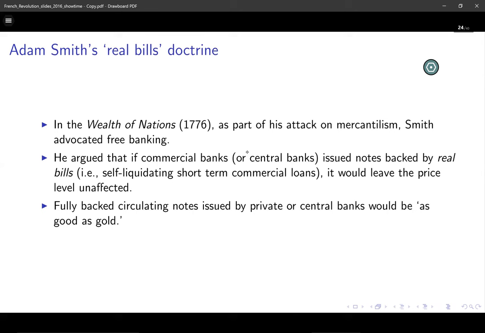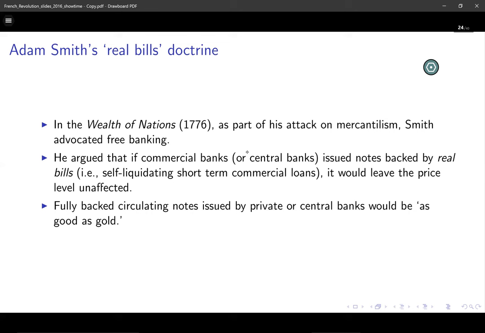Adam Smith in his Wealth of Nations, it's a fascinating book. The book is an attack on mercantilism. It's an attack on restrictions on international trade. And a big part of Adam Smith's attack on mercantilism consisted of a recommendation for a banking reform, a vast banking reform. And here's the reason for that. It's a little bit of a digression, but it relates to things we're going to see in the French Revolution, because the people who were legislators during the French Revolution had read and thought about Adam Smith's argument. And they bought the argument that they wanted to dismantle restrictions on trade. They were very influenced by him. And they would actually say that Adam Smith was influenced by French economists. There's a lot of truth to that.